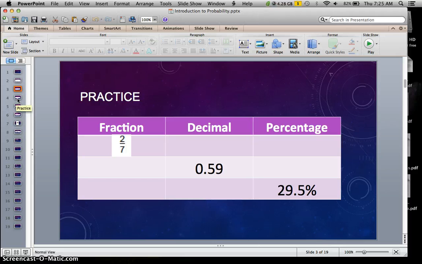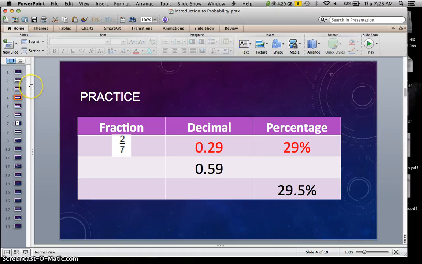I hope by now that you've gone through and done this chart by yourself. Let's take a look if we were right. To go from a fraction to a decimal, we're just going to take the numerator, divide it by the denominator, and on our calculator it should give us a decimal. For this particular one, you should have 0.29. Now to take 0.29 into a percent, we're just going to multiply that by 100, and we're going to get 29%. If you did that, good job for you.